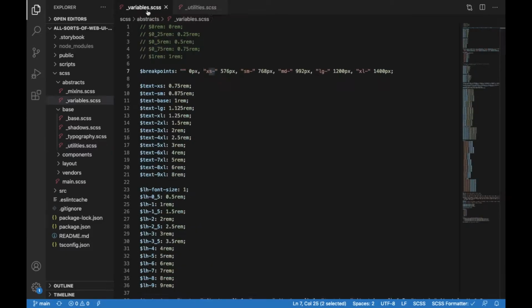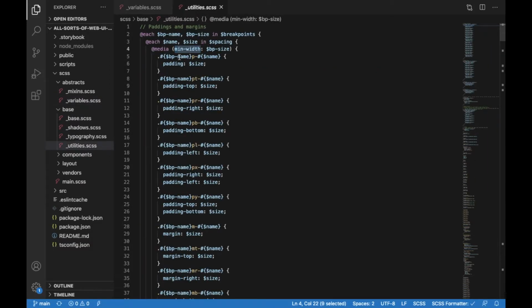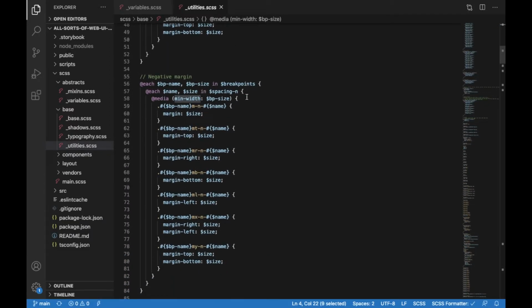For example, if we have P2 and SM P4, for small and above screen sizes the padding is going to be 4, and anything below small is going to be 2. So the default P0 is the smallest, and anything we have will overwrite it for the larger screens.